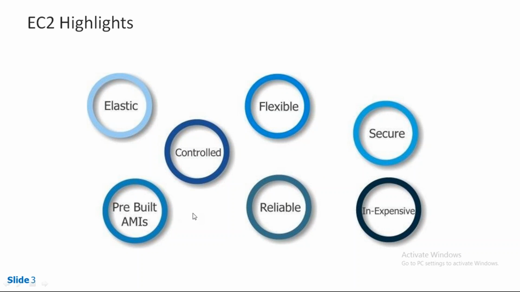We have seen what is AMI. AMI is nothing but a pre-bundled configured software. With that, we launch an EC2 instance, and it will have the OS in it and all the supporting software installed automatically once we select that. So these are the EC2 highlights. With respect to this, we will be able to perform things very fine.